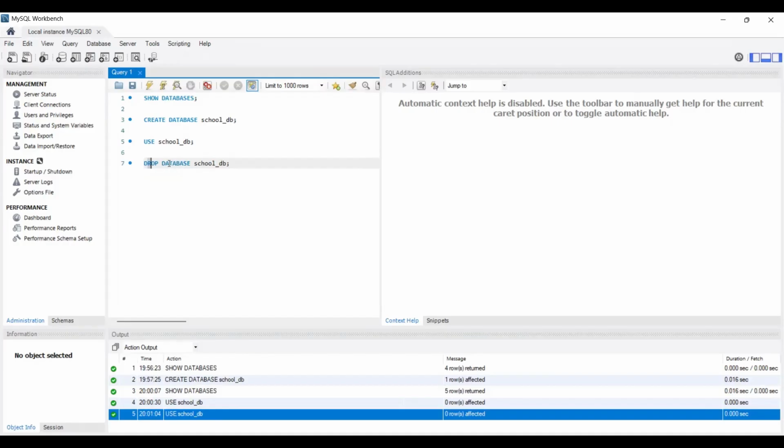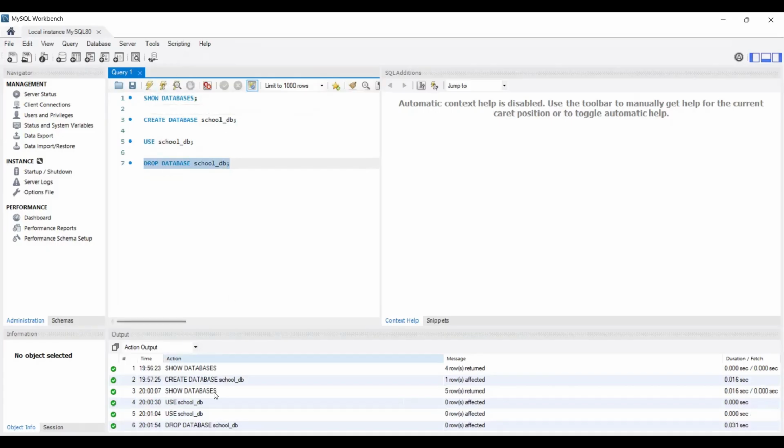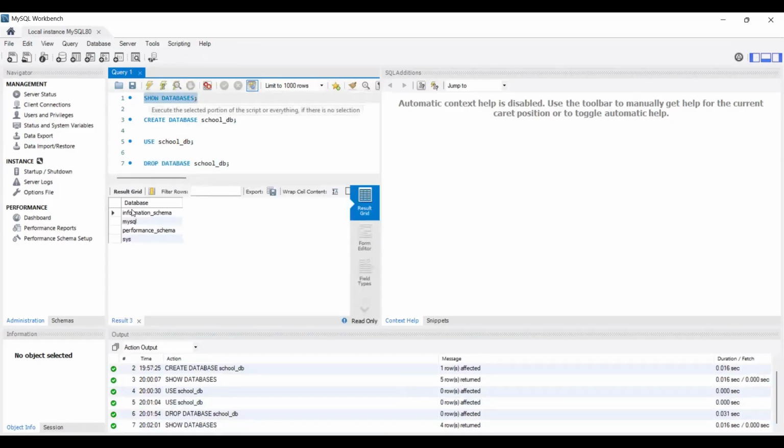Once I execute this command, it is successfully executed. Now I will just run show databases. What is the output? The school database is not visible, which means my database got dropped. Now school DB does not exist.